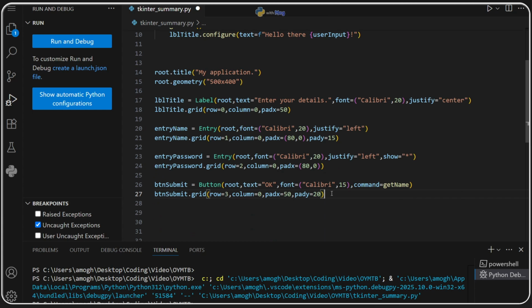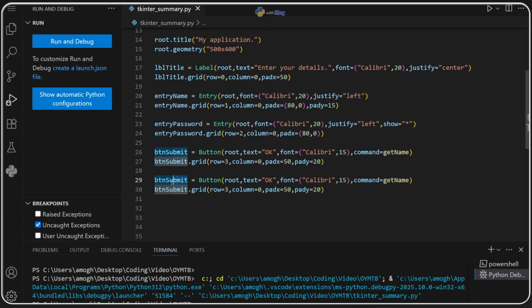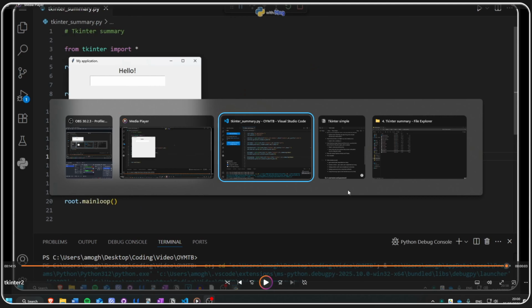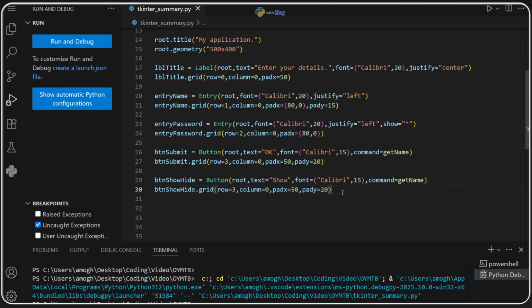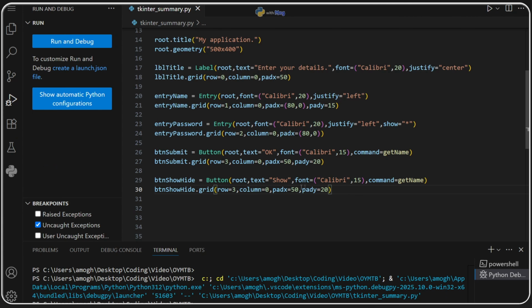Let's go here. We're going to take the same one and we're going to put it in here. We're going to go button show hide. Okay. So it's going to start by saying show, right? Because at the start, the user's thing is it's going to be blank. So that's also, it's actually in the same place, so I've got to change that now. Let's go like this then.